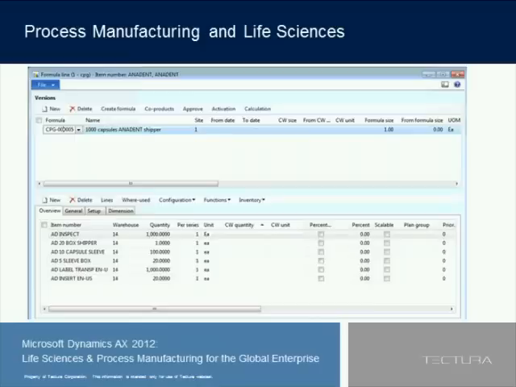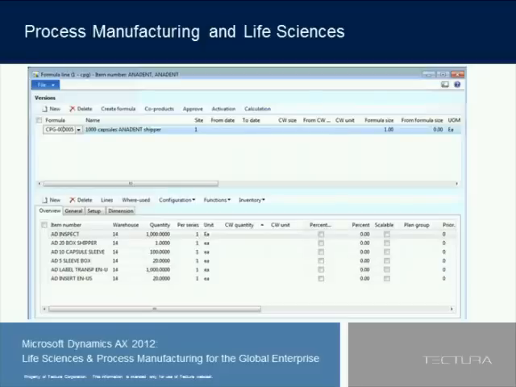And as I was preparing for this, I probably didn't bring the best formula example, but it'll make do. And I'm going to talk about some of the other stuff with another example that I have. But here's an example of a formula just from my demo environment. It's from my pharma demo database. And let's look at some of the features up here in the header and then the line details down here.